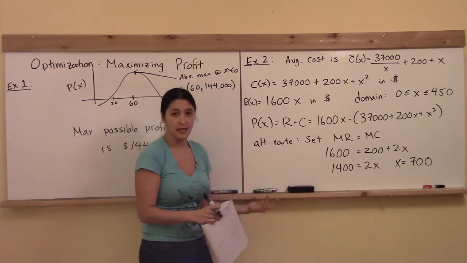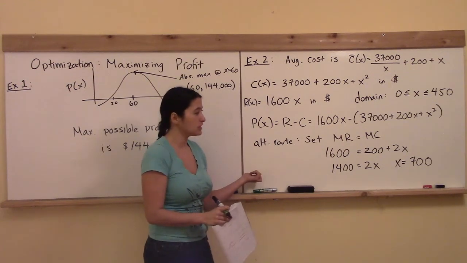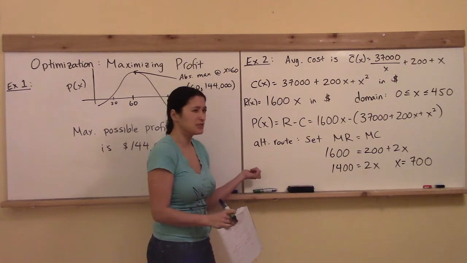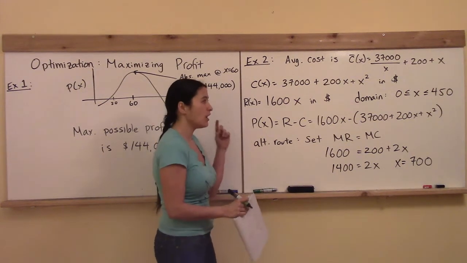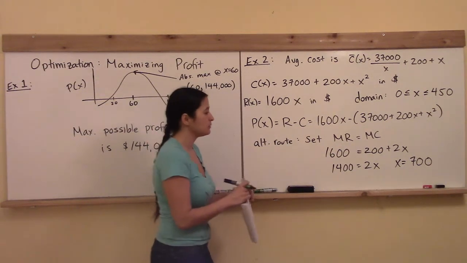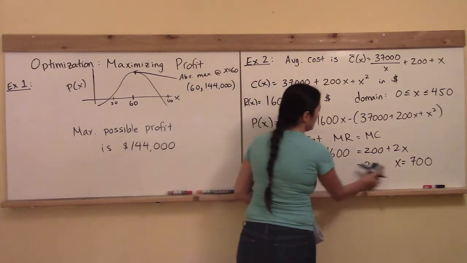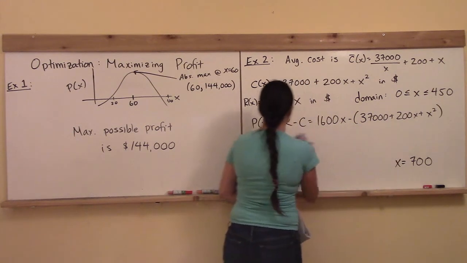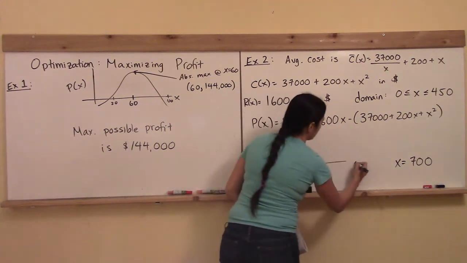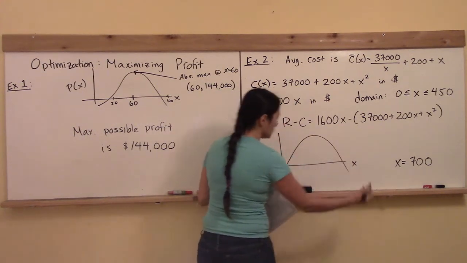Okay? Once again, be aware that the strategies that we're using might be finding minimums instead of maximums. It could even be an HPI. So we always want to make sure that we do this side by side with a nice pretty picture so that we can confirm that x equals 700 is a max. Alright, so let's see, we got this profit function right here, so we can take a nice picture of it. X, looks like I got something like this.